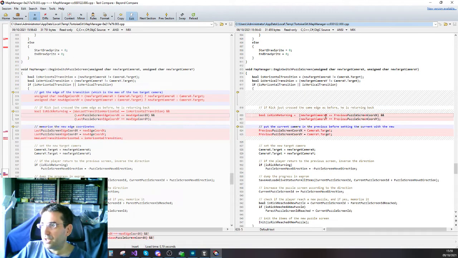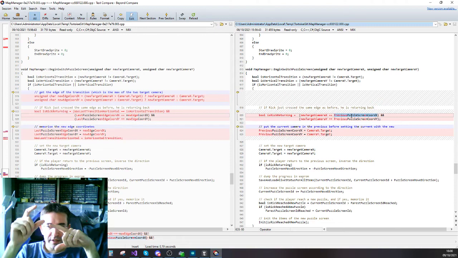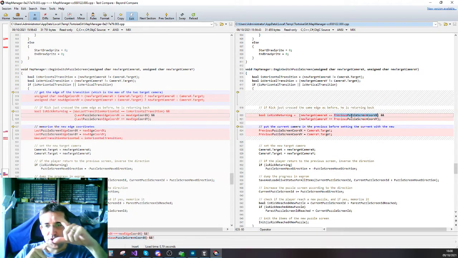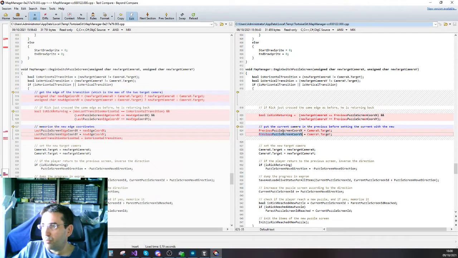Which means returning is much more simple. You just check if the new target equals the previous one. So now we have the previous, the current, and the next. If the next equals the previous, that means you are returning. If the next is not the previous, they are different, then you are not returning. That's quite simple. And now you memorize: the previous becomes the current one, and the current one becomes the next one. Much simpler, right? Previous gets the current, current gets the next.